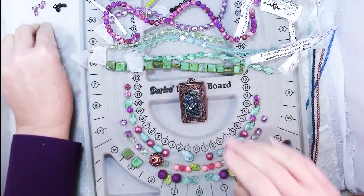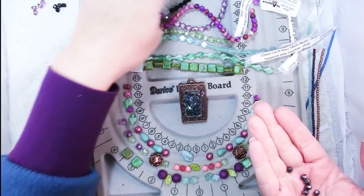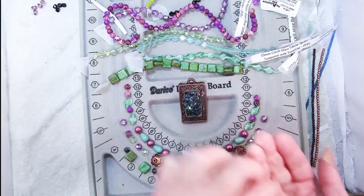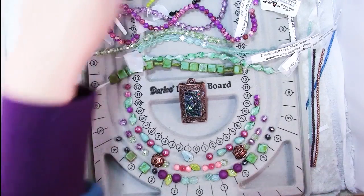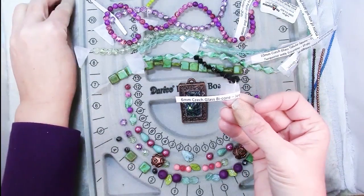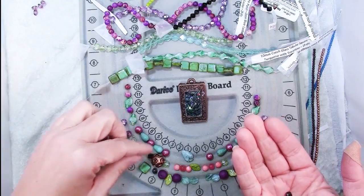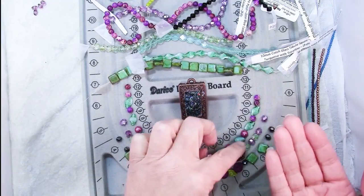Now to add in some black, because there's black in this, and I think that will add some really nice contrast. I seem to have left that one upstairs. So sometimes I'm going to surround these green ones with these. And that's what I find I end up doing a lot, is bracketing things with other things, and then filling in. And these are nice, 6 millimeter Czech glass bicones in jet. Again, a different shape, a different texture. And I think this time I will bracket these copper beads, so that really makes them pop nicely. Like that.